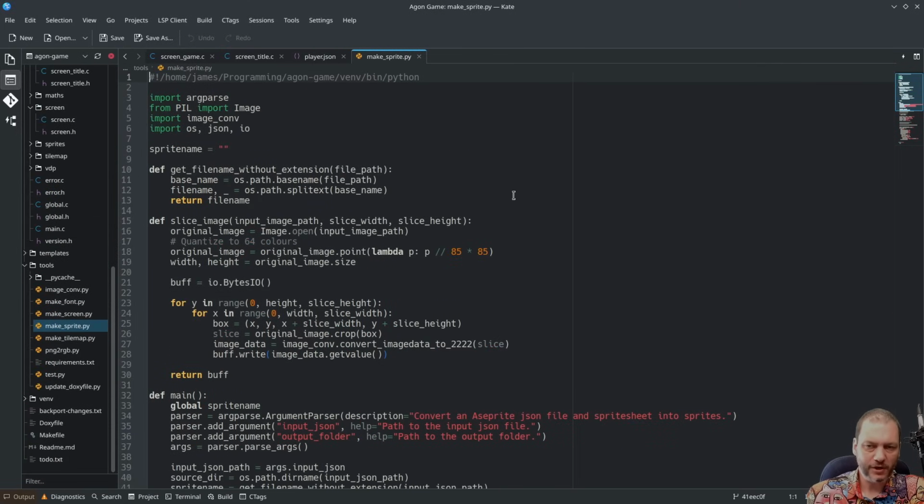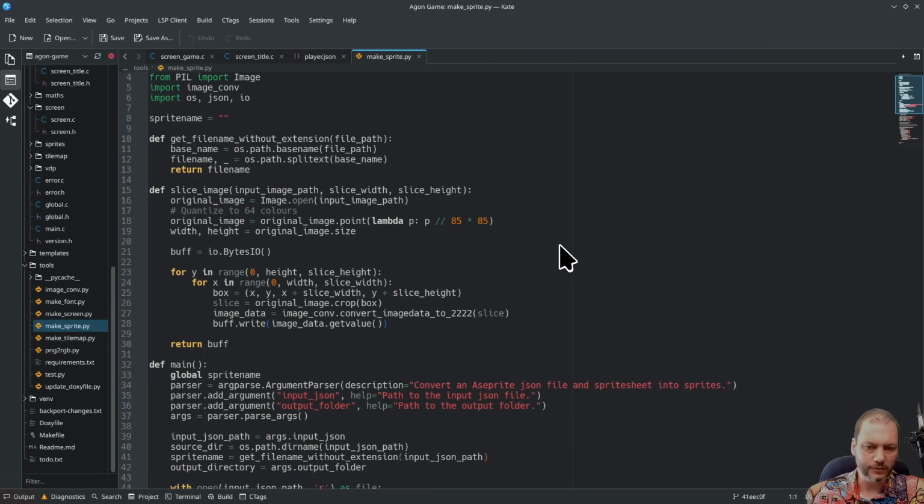This is my code that generates sprites. A sprite to me in my game engine has weird names that I've not quite decided what to call things. I need to fix that. Everything in my head is called a sprite. The picture is a sprite, the thing on the screen is a sprite. I got the word sprite too many times in this. I need to sit down and plan it properly.